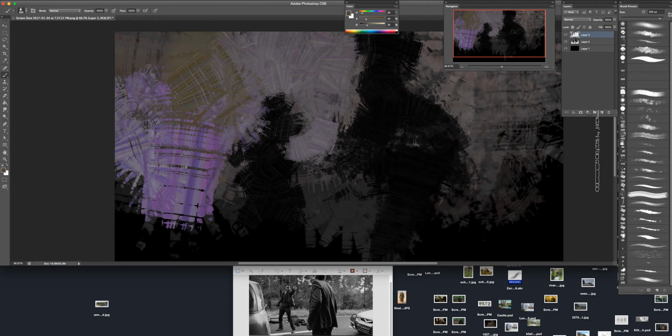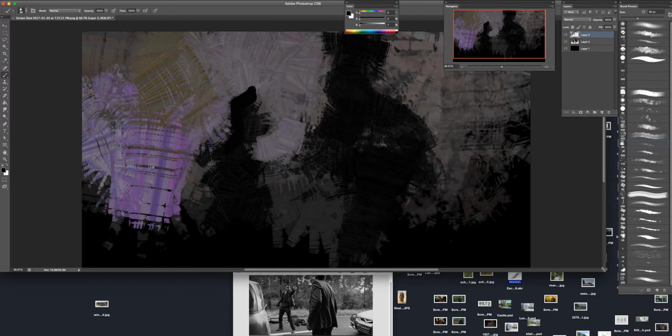This is not a good painting at all. I'm sorry. I'm just messing around with the brush, but yeah, I just wanted to kind of explain this brush and why I use it, and I hope you guys will enjoy it too.